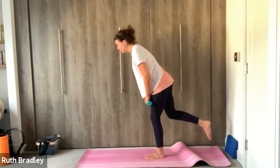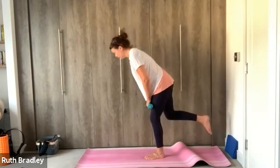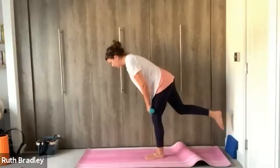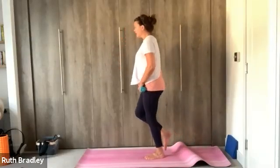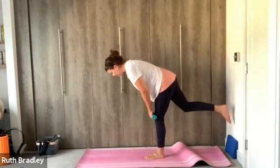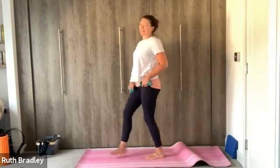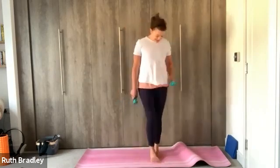3. We've got 2. And we're going to take last one. Glide on down. Come back up. With a wobble, and then you relax, release. Legs get a little shake.